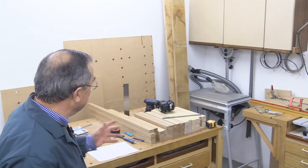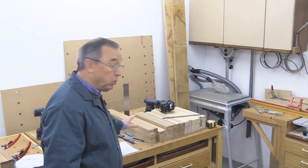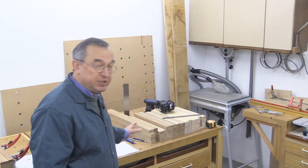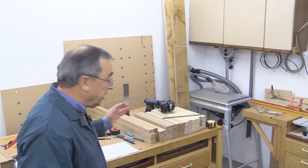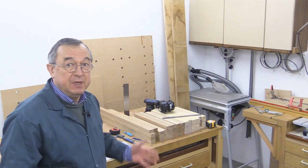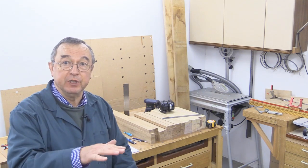Now, you may have noticed I've got quite a lot of wood here, which I've machined up. It's actually all cut to length, ready for a project which I'll be starting in the next few weeks. And I will be videoing this project. It's a pair of small chests of drawers, one fairly low and the other one a little bit higher.